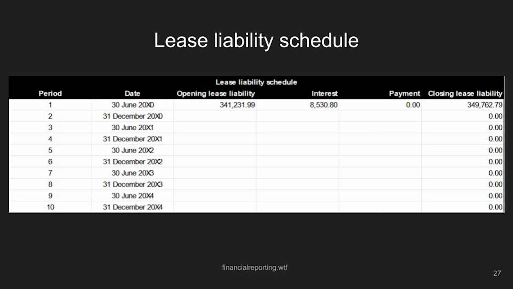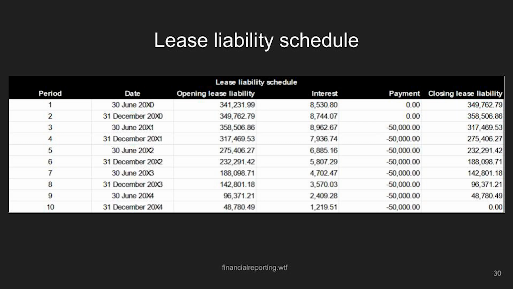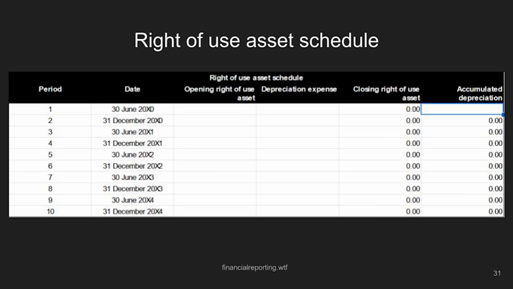We have no payments, so we include 0. We can simply follow this logic for the rest of the periods, now including our payments, which weren't prepaid. These payments reduce our lease liability. We know we will have prepared the table correctly when the closing lease liability is 0 in the final period. For our right-of-use asset schedule, we can start with our determined right-of-use asset value. Remember, this is the lease liability plus our prepayment, hence the difference in value to the lease liability.